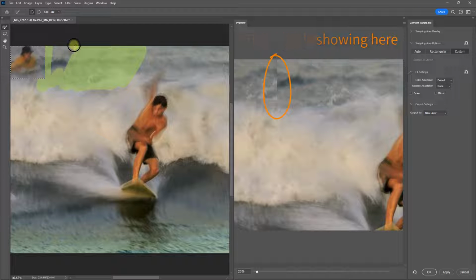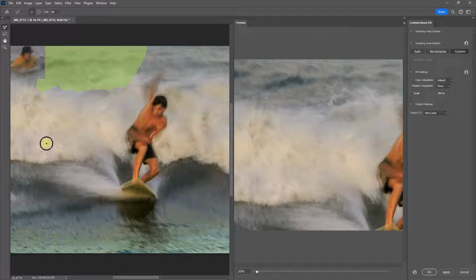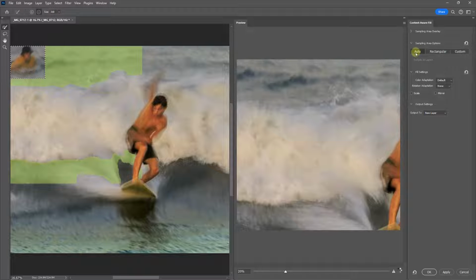Let me go down the edge because it seems to be showing that up a little bit too sharp, and that looks better. So now I've got a repair that I've created manually, but hasn't really improved on the auto, and to be honest, that's what I find most of the time. 95% of the time, this works straight out of the box, but it depends what sort of repair we're asking it to do. Here, let's pick one of those other options. Let's go to a duplicate layer and OK.